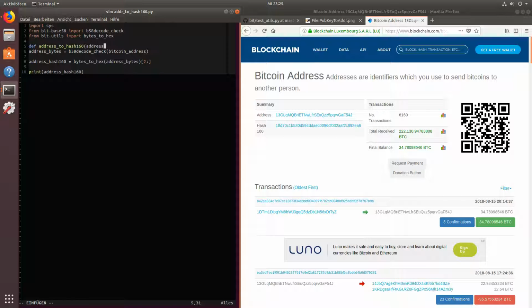We give it an address and get a hash160 representation of that back.